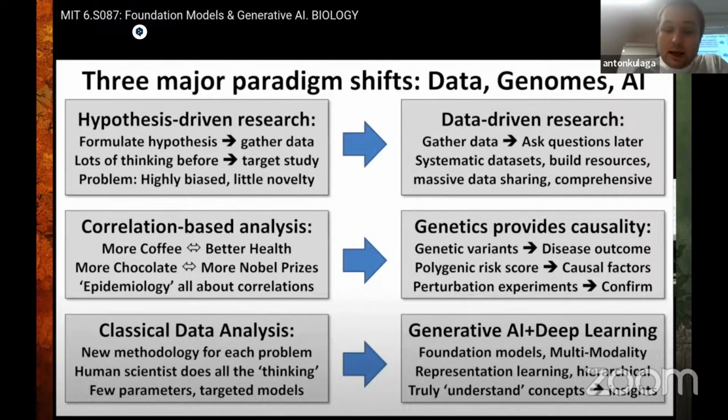And also many classical methods with multiple statistical analysis are changing into using different generative models and assessing their behavior.